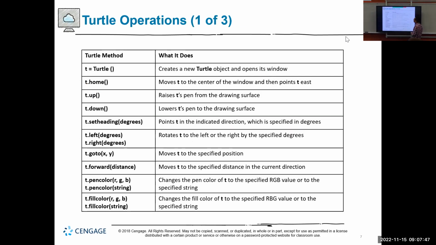Okay, so we have some of the methods here. When you go to the turtle operation, you have t equal turtle. That is when you create the instance here, right? It creates the instance, and the object opens with the window. You learned it from module 7 already. When we learn about class, we learn about instance, we learn about object, right? You have t.home, it moves to the center of the window, to the coordinates 0 and 0. And have t.up, that means you raise the pen up, right? You raise the pen up. And have t.down, you put the pen down, right? And you have the set heading degree.